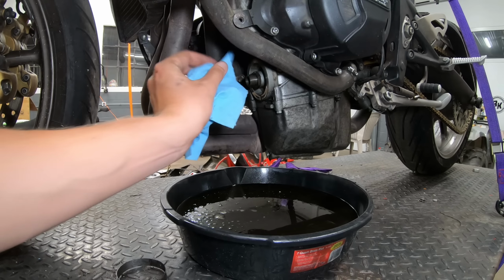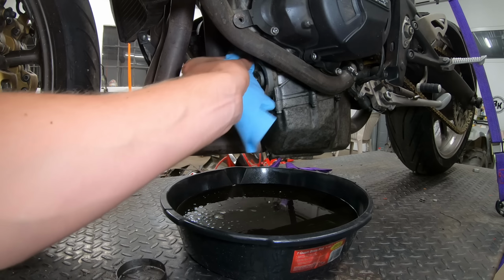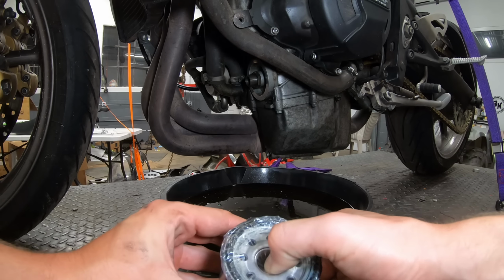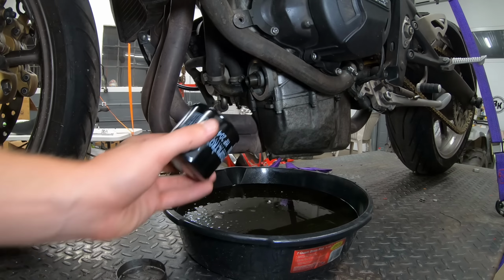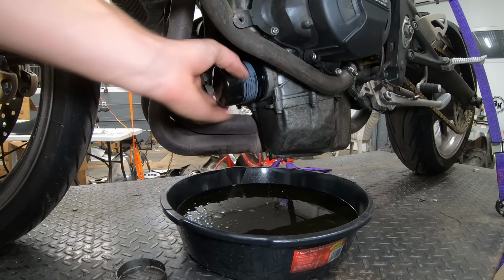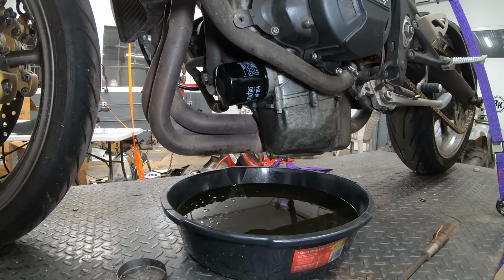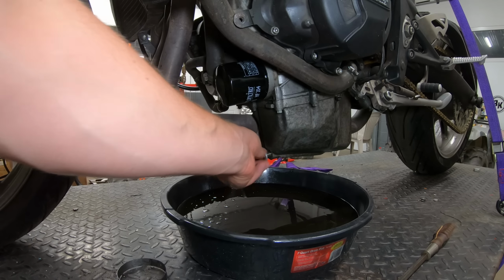And I'm just gonna clean the surface where the oil filter sits. Just give that a quick little wipe down. And we have our HF204 oil filter. The O-ring is pre-greased, so we're gonna slap this right on here. And we're just gonna hand snug that onto the motor. There we go, all right. And then we're gonna fill this thing up with oil.